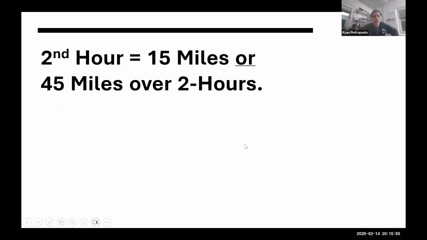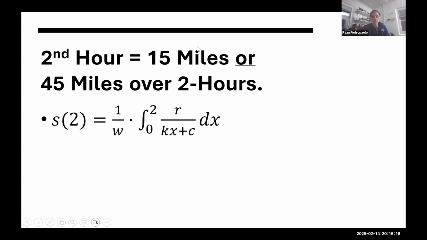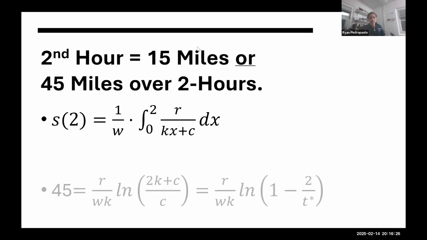So let's keep going. Now, this is one little trick here. The second hour, it traveled 15 miles, but we always like to have one of our bounds on the integral be 0. So instead of going from t equals 1 to t equals 2 to be 15, we're going to go from 0 to 2 and make that 45 miles. It's a nice little algebraic shortcut. It simplifies things a little bit. So we're going to look at S of 2, the position after 2 hours. And again, we're going to integrate our speed function. And very similarly, this is going to equal 45 now.